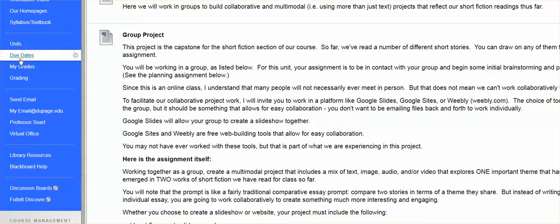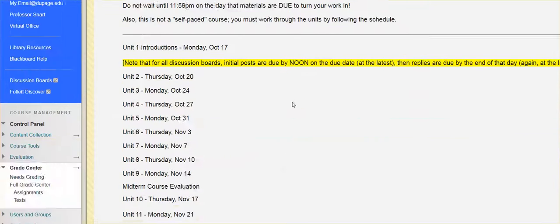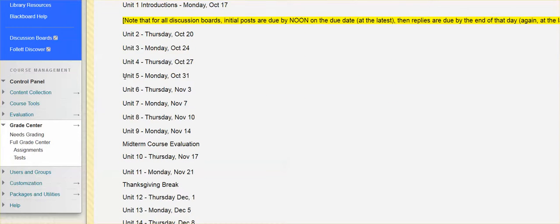Okay, so that sort of carries us pretty far into our next units. I'll obviously check in sooner rather than later, especially as we get past Unit 4, and then I'm going to be encouraging people to get on Unit 5 to connect with your partner and just make sure everything is in place for moving that capstone project forward as we finish up Units 5 and 6, which is kind of the end of the short fiction part of our Intro to Lit class.